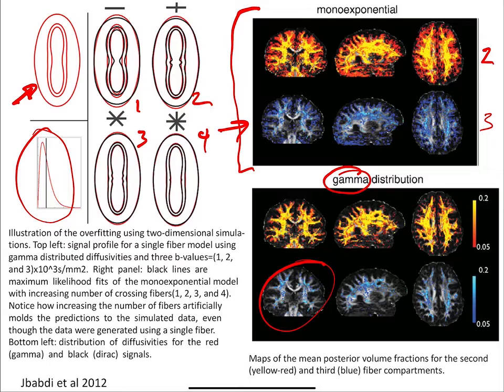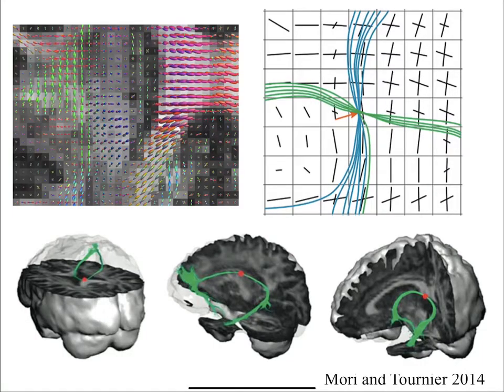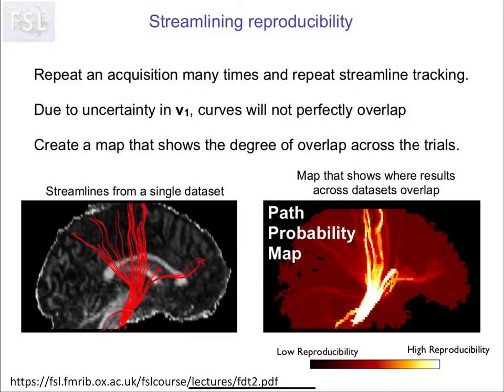Any questions? Okay. So once we have those multiple sticks, then we can apply tractography, and now we can better try to resolve crossing fibers. But there is still the question about the fact that our measurements aren't perfect. Let's say we just came up with a tractography from a single data set. If we took that same subject and repeated the experiment many, many times, each time we're going to end up with slightly different fibers, right? In fact, if you overlaid all the different fibers from the times you did that, you'd end up with evidence for only 1 or 2 tracks, not all these tracks.